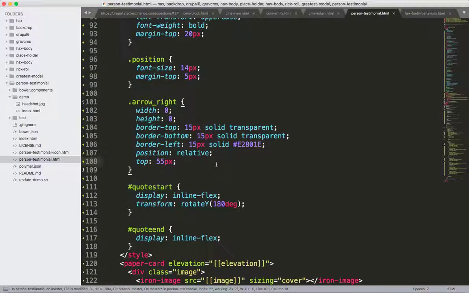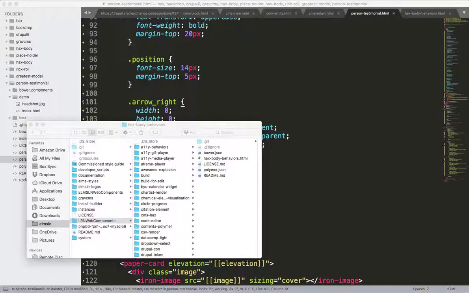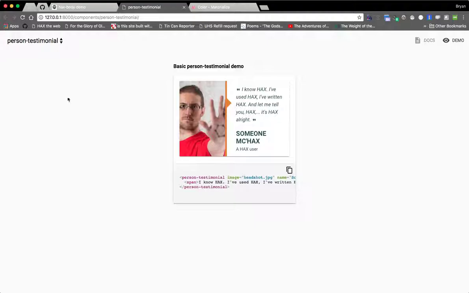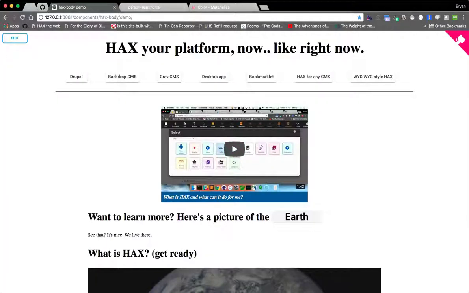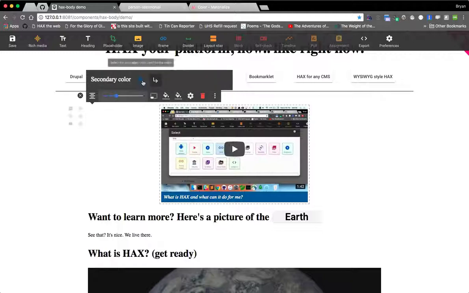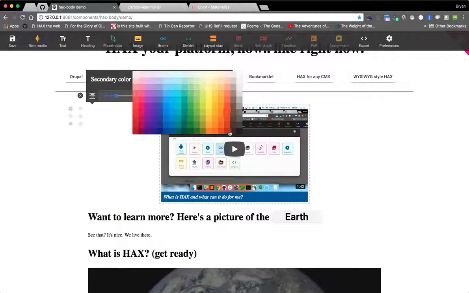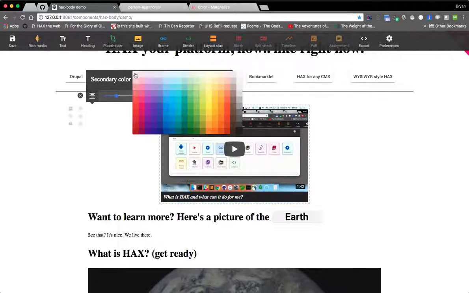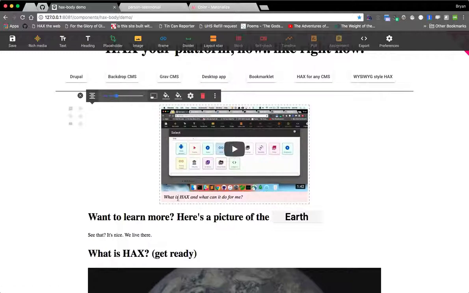Let's look at the video player as an example of how I handled this. The video player in HAX, I'm going to call up HAX real quick so we're on the same page here. So the video player in HAX has this, and this is one of those little demo points, things I like to point out in my random walk demos. So I go into HAX edit mode, I select that, I get my quick menu options with the paint can, and I say, I want that to be black, and it changes it. Oh, you know what? I want it to be light pink, and it changes it the other way. And then I go, wow, look at that. The text color changed dynamically.